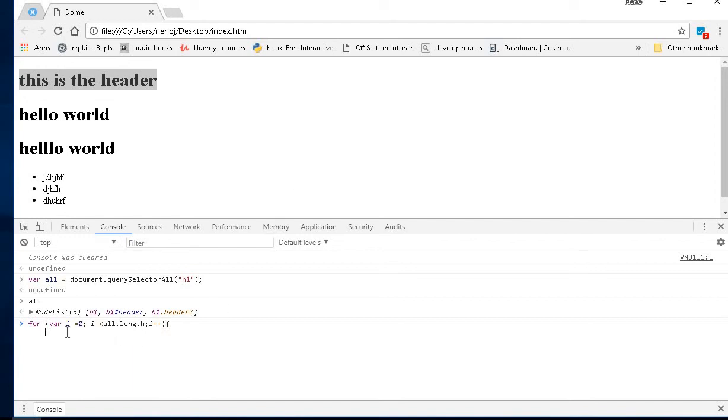Alright, let's make sure this is correct. Okay, and we say all, and then index it by i, dot text content equal to hello world.